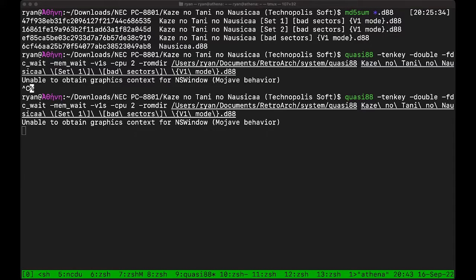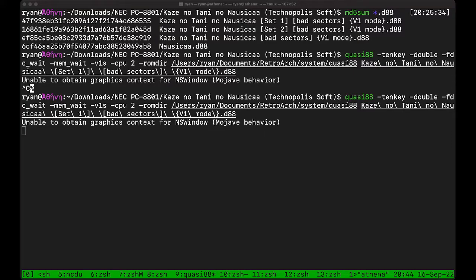TOSEC is the old school emulation center. They publish hashes for dumps of games from all sorts of consoles, including the PC-88, but their PC-88 coverage is pretty sparse, because there are a lot of games that have dumps available somewhere on the internet that aren't in there. So if you look around, you can find different ROM sets for the PC-88, and together you can cobble together a more complete set of any specific game.